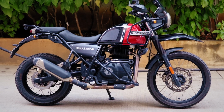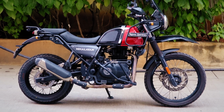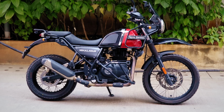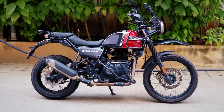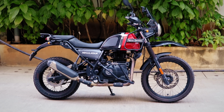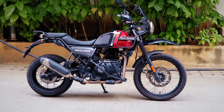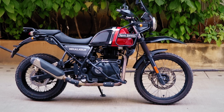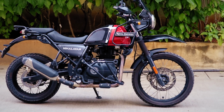So on the Himalayan 411, I got installed the crash guard of the Scram 411 from Mototorque, because even Mototorque has a special crash guard for the Himalayan 411, but that looks overkill. That looks like the cage-like one I was talking to you about. So I got the Scram 411's crash guard, which fits well on the Himalayan 411, looks good, is functional, and is not an overkill or a huge cage-like one.